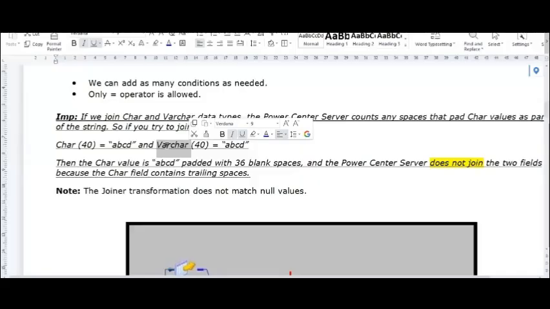But if we are not inserting and are just using it from the joining perspective, then you can remove the spaces. If you want to remove spaces, you can use LTRIM and RTRIM to remove the space on the left and right.